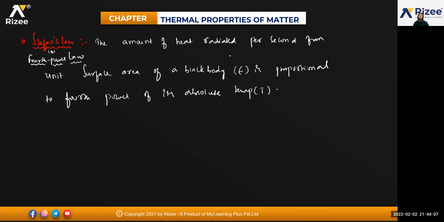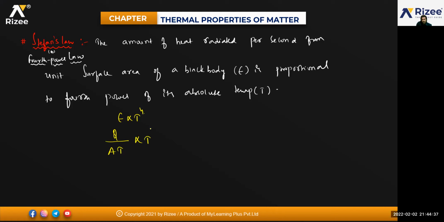Okay, so the amount of heat radiated per second from a unit surface area of a black body is proportional to the fourth power of its absolute temperature. See, we don't have much time for detailed explanation. That is the reason I'm not going into much depth in this lecture. Only the part required for the competitive track, only that much I'm writing here. So this energy is directly proportional to T to the power of 4. This energy is nothing but Q divided by A, and capital T is your temperature.